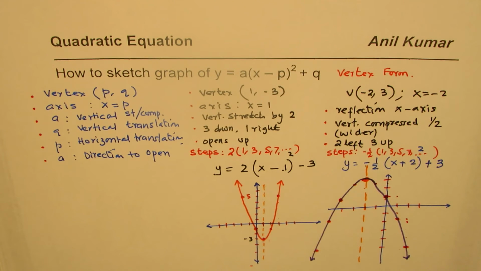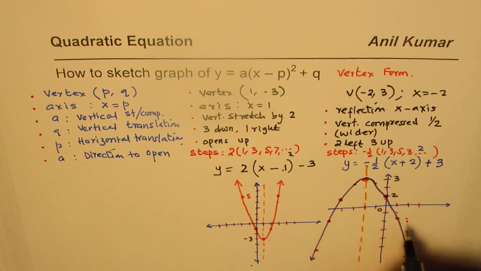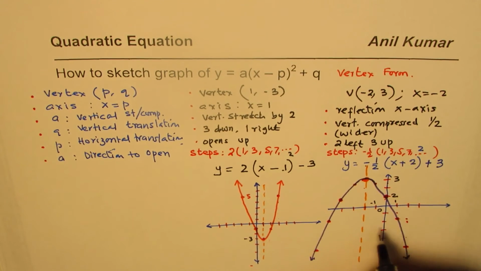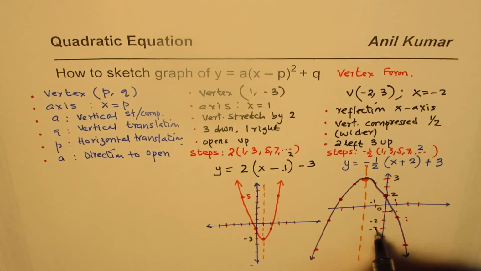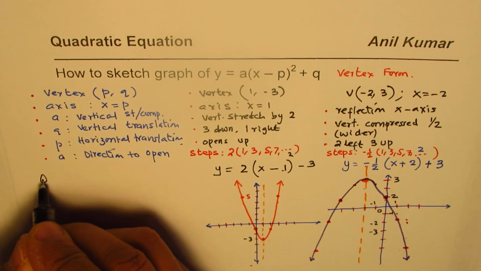So that's how you could do it. You should definitely label, right? So this is 3, well, that is 2, this is the origin. Likewise, this is let's say -1, here we have 1, and this is -1, -2, kind of. Okay, so that's how you get your parabola. So I hope this helps you to understand how to sketch a parabola when it is given in the vertex form. Now here is a question for you.